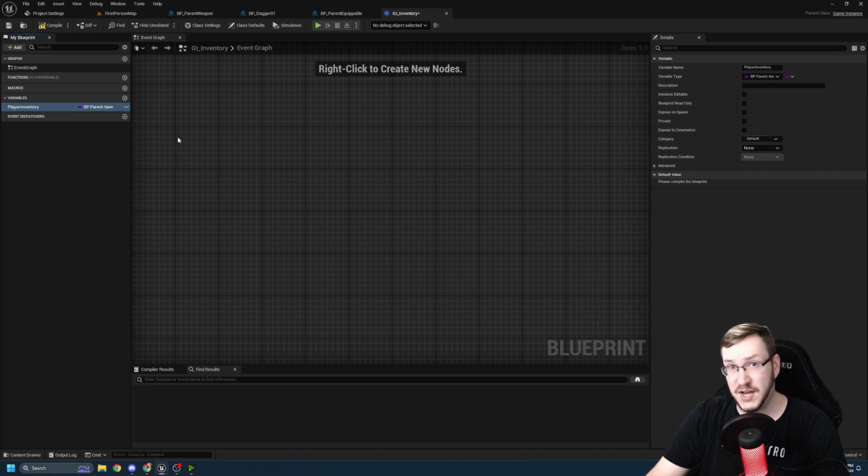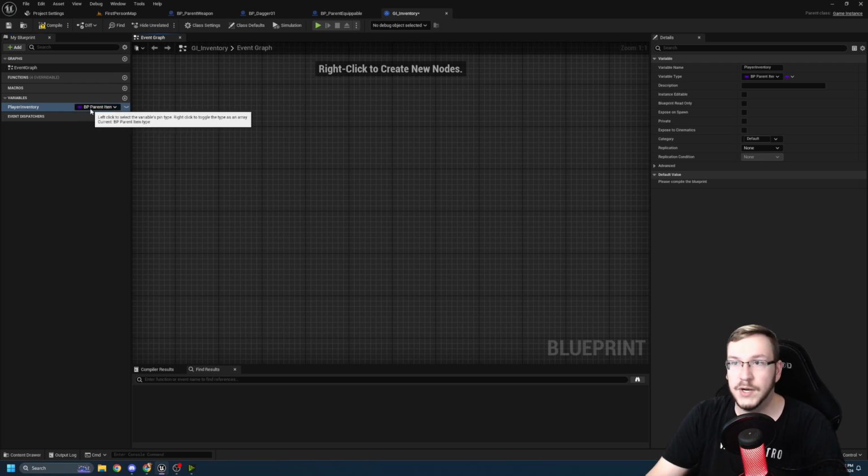What is the difference between an object and a class reference? An object reference needs to exist. So for example, if you want an object reference to a dagger, one needs to already exist in the game world. A class reference is more of just saying, I want you to have the dagger loaded as its class and everything, but it doesn't exist yet, so just kind of have it ready. That's the simplest way I can put it.